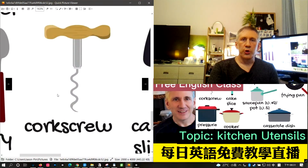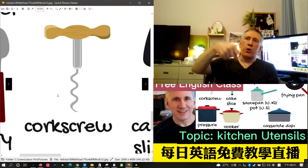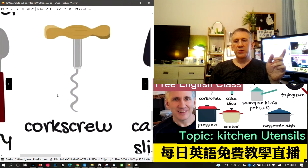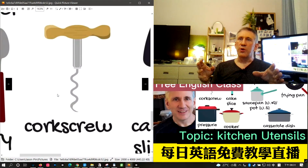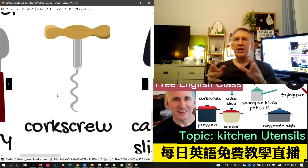Okay, next, corkscrew. A corkscrew is a device that is used to pull the cork out of a bottle of wine. And here's another interesting note. In America, we only call the alcoholic beverage that's made from grapes or other berries wine. If it's very strong alcohol like whiskey, we do not call it wine. We call it liquor. So there's a big difference between wine and liquor. Let me explain to them.